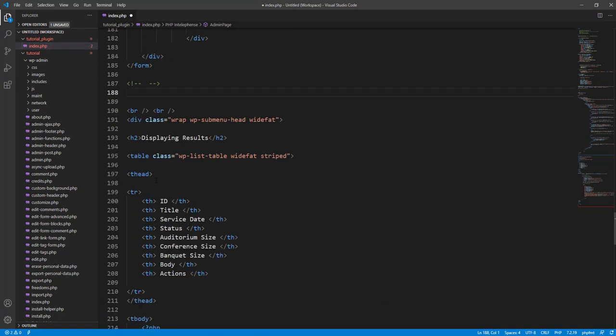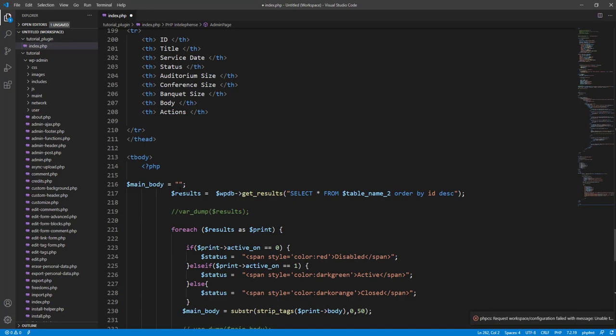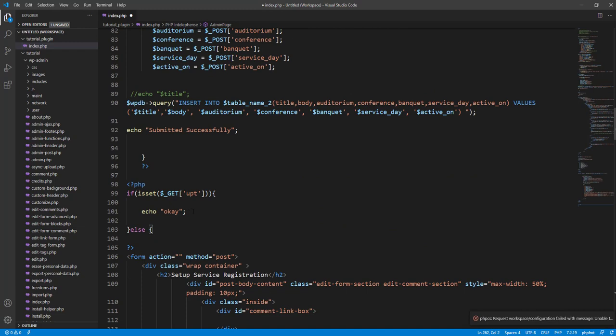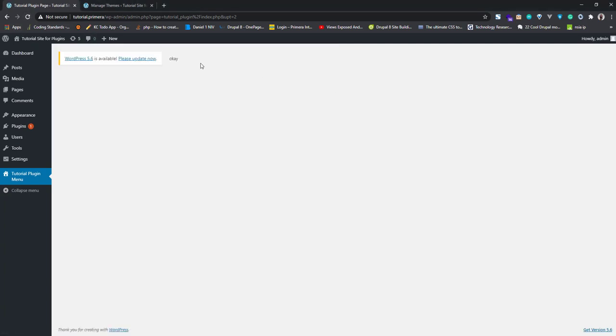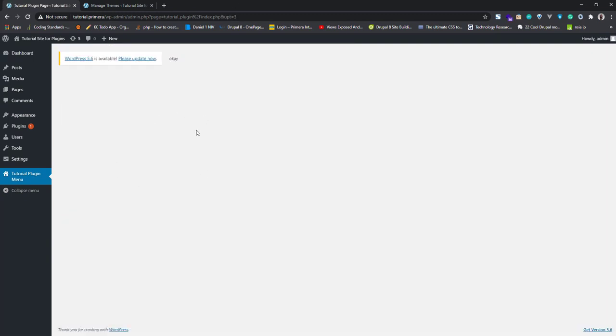So after this, we have it down to this point. At this point, we just do our closing bracket. What that means is that if it has that GET, only this comes up. So let's see how that displays. So this is it. UPT is the only thing coming up. If you don't have UPT, you just go straight to this point and have every other thing showing up. But once you click edit, it's only that page that will come up.